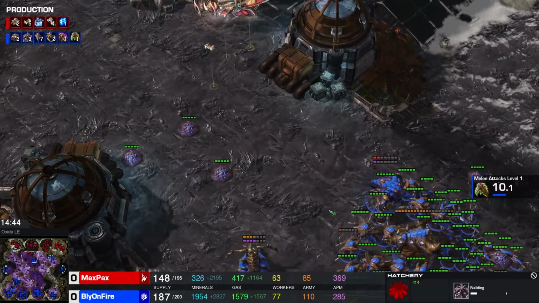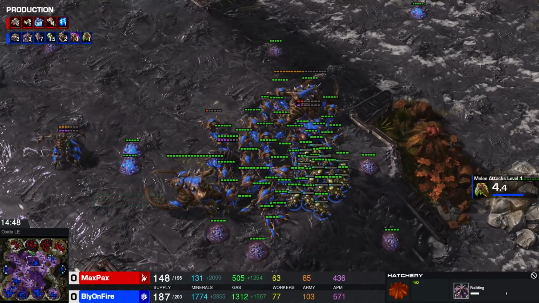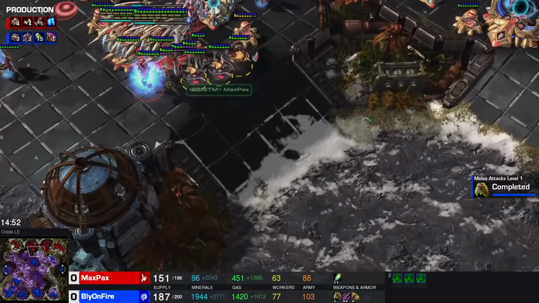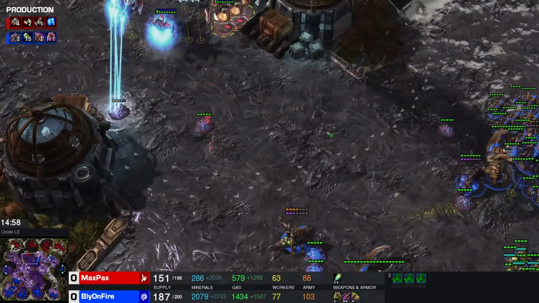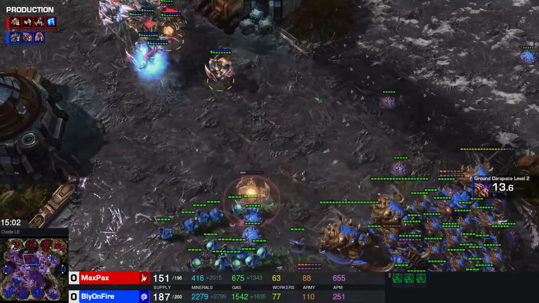Melee attacks level 1 is about to finish up. 15 minutes into the game. Here come 15 Banelings being added in as well. Storm just now starting, and there's 3 disruptors, but against Banelings, disruptors don't tend to be too good. Creep being denied is a big deal because Banelings are a lot better on creep.